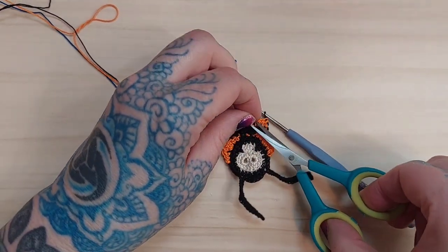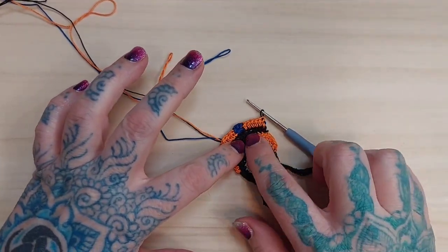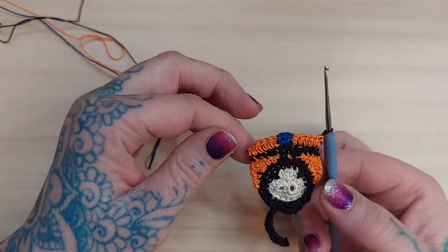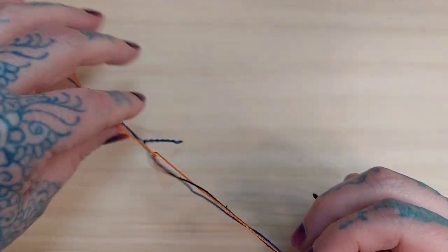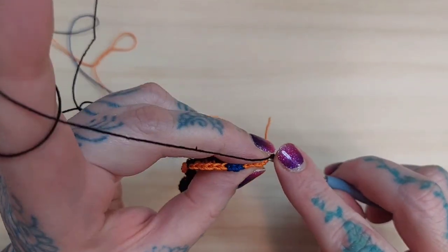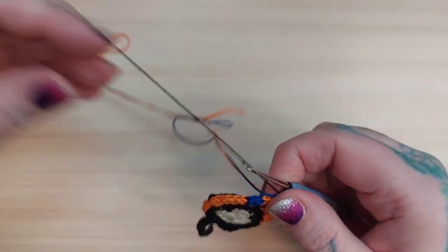And trim off any little ends that you might have. Okay. So you can kind of see where we're headed with this. I'm going to start getting in the segments of the body. Now for the black, I've got my slip stitch and my chain right there. And then in the next stitch, back loop only, I'm going to single crochet.